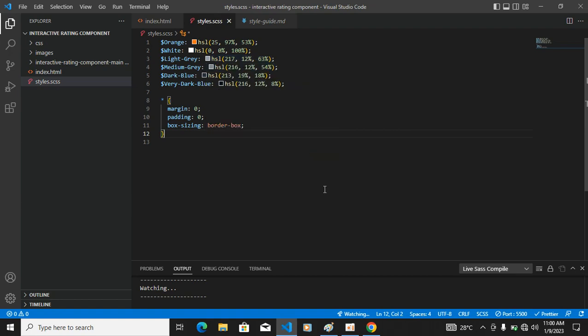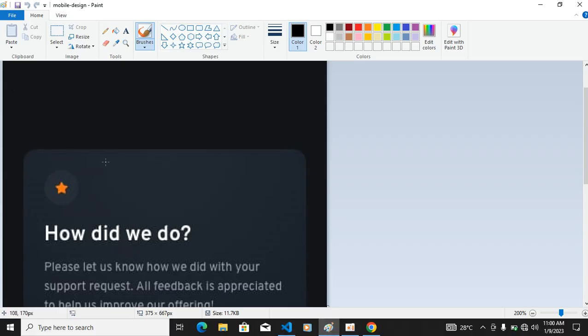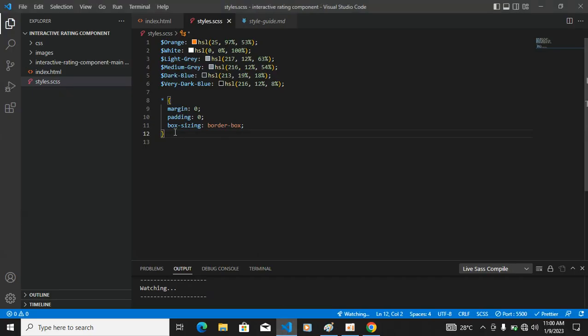The first part we're going to be doing is seeing that this body has a background color. So we're just going to assign a background color to this body element. So let's do that.